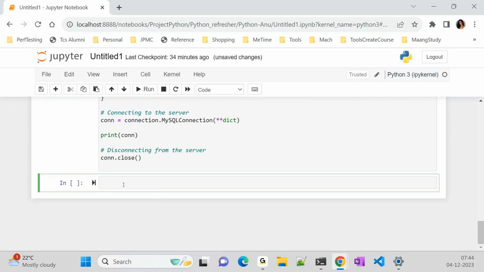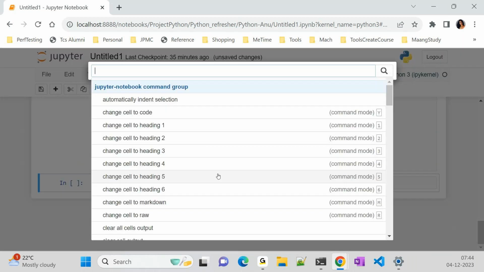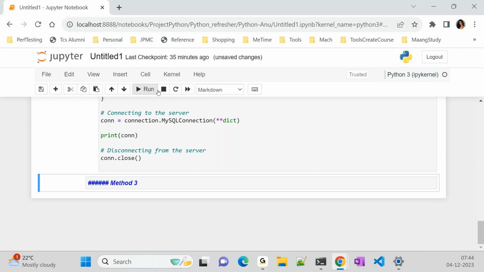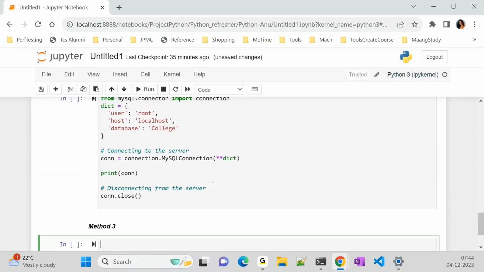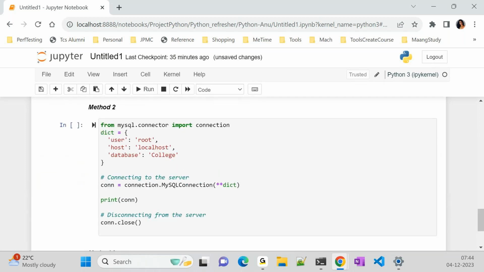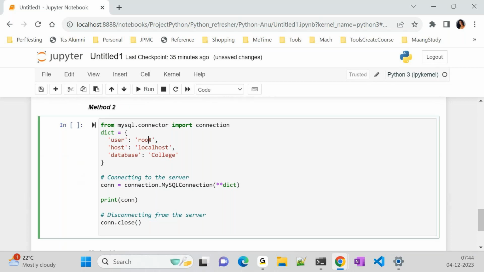There is one more method to do the same. And we don't need a password in the dictionary? Actually, the root user doesn't need a password. If you need a password, you can put it here.